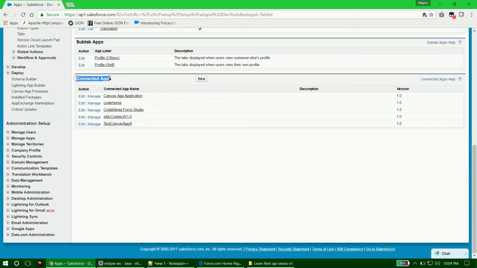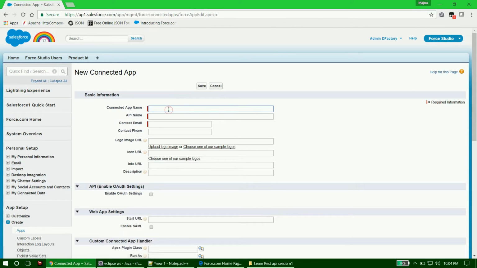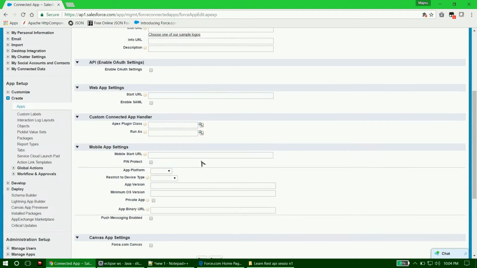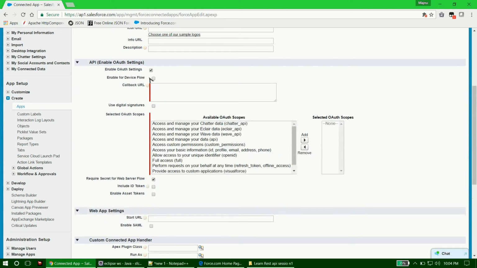This will be a separate connected app which holds the client ID and client secret for this specific application, acting as the identifier for your application, so that if you are using a sandbox, for example, you can see the user's login history and which application has logged in. Here you provide the application name and email address. Now for the OAuth settings, here you need to provide the settings details.